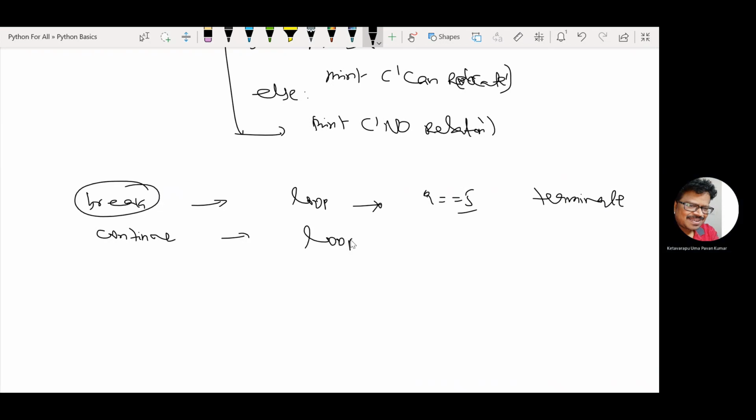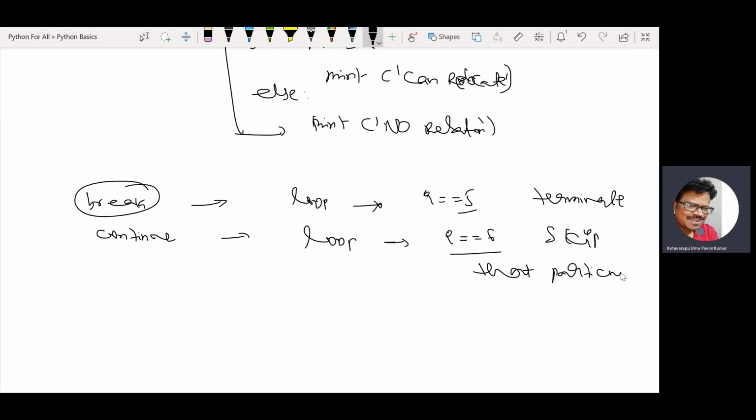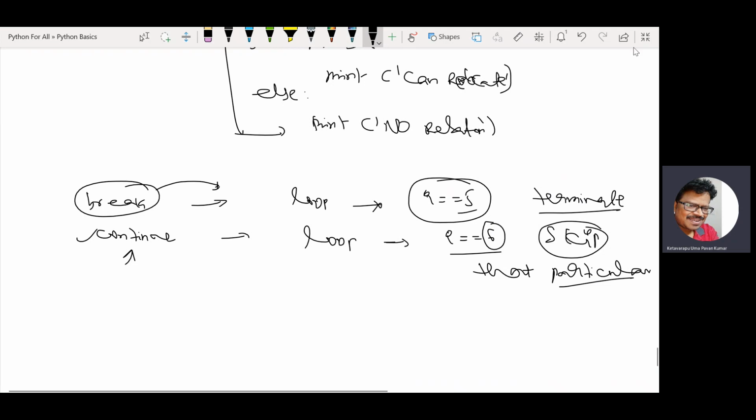Whereas if in a loop I reach i value 6 and for some reason I want to skip that particular value, then in that case, guys, I can make use of the continue statement. If I use break, after reaching this particular condition the loop is terminated and there is no further execution. Whereas if I use continue, only that particular counter value is skipped and the loop follows the remaining iterations.